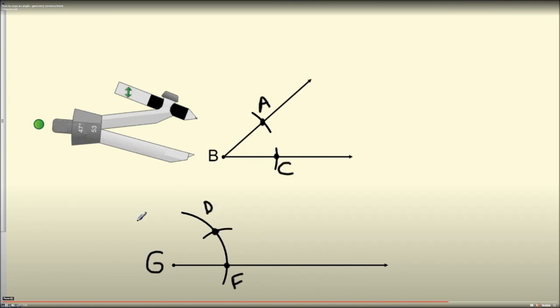So now the last thing we need to do is construct another ray that also has point G, such that ray GD.